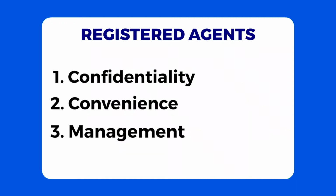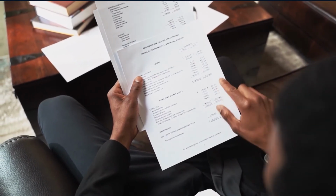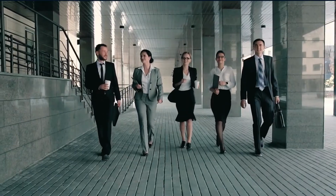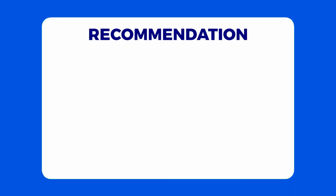Management. Do you want to make a mistake by forgetting something? Poor management has resulted in organizations closing their doors forever. As a result of inept governance, employee turnover is high, and the cost of recruitment and training is high, posing a danger to a company's ability to retain profitability. By engaging a competent registered agent, you can avoid getting into trouble like these examples.